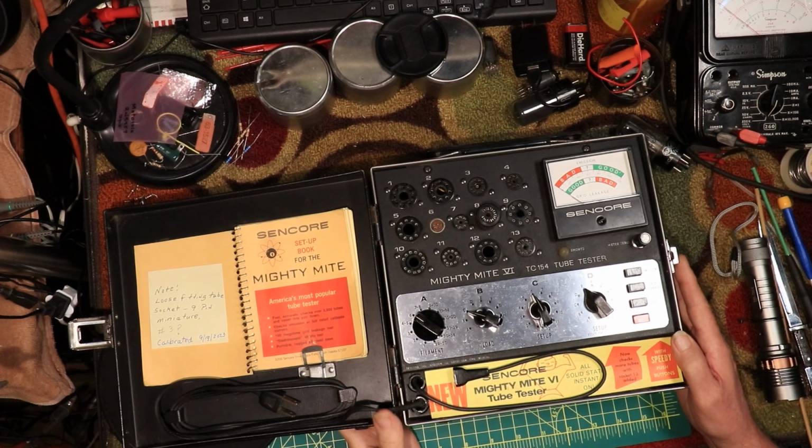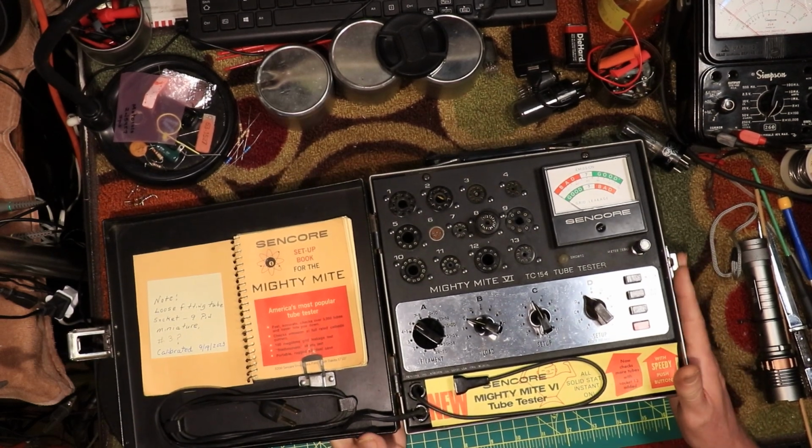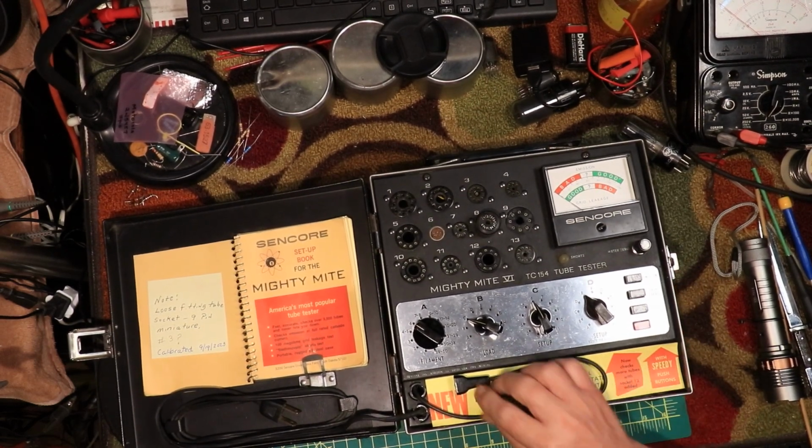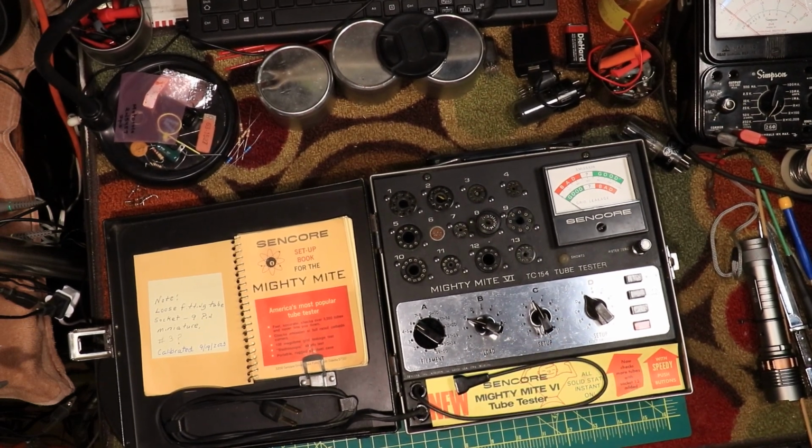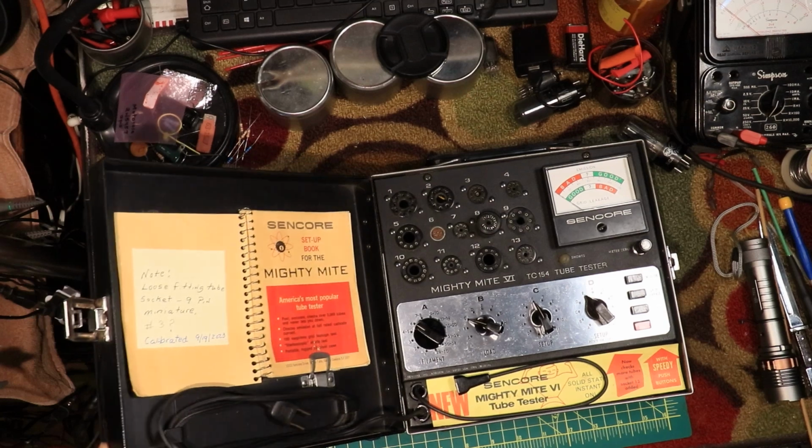Alright. Here it is, back into its case. All buttoned up and ready to go. It's ready to go when I need it.